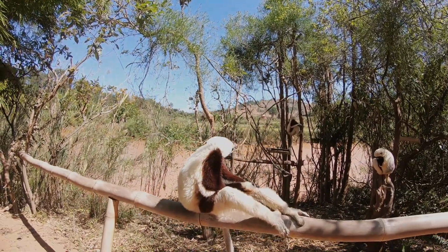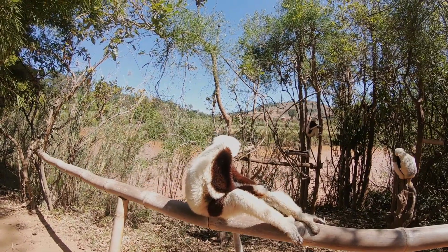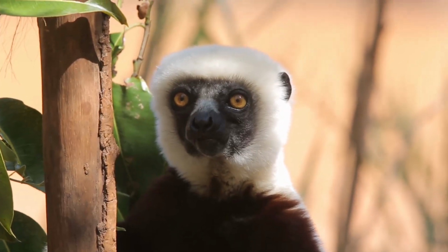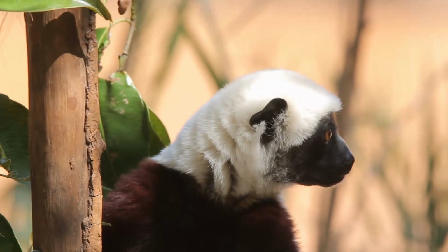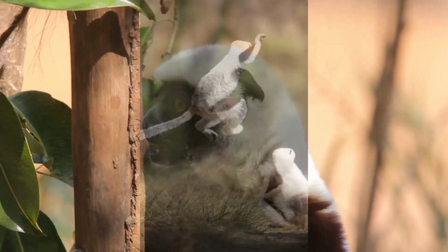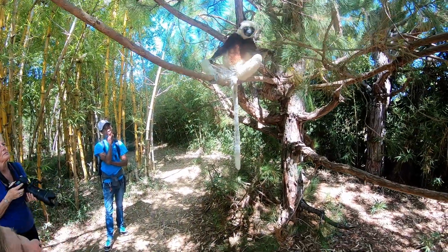What sort of lemur is this? This is a Coquerel's sifaka, I believe. It's pretty relaxing. Look at the size of its thumb. It's amazing. These lemurs in this park are rehabilitated. They used to be kept as pets or were rescued from the wild. So they're a bit habituated to humans, and it's an ideal place to get quite close. Oh, and here's a dancing sifaka. When they're in a hurry, they run along on their hind legs. And here's one sitting up in a tree.